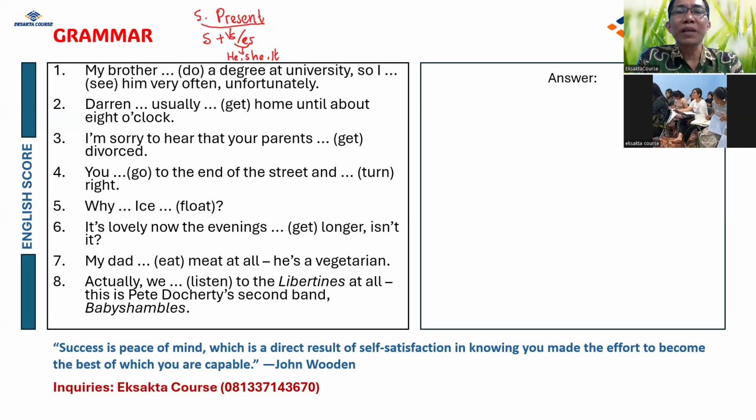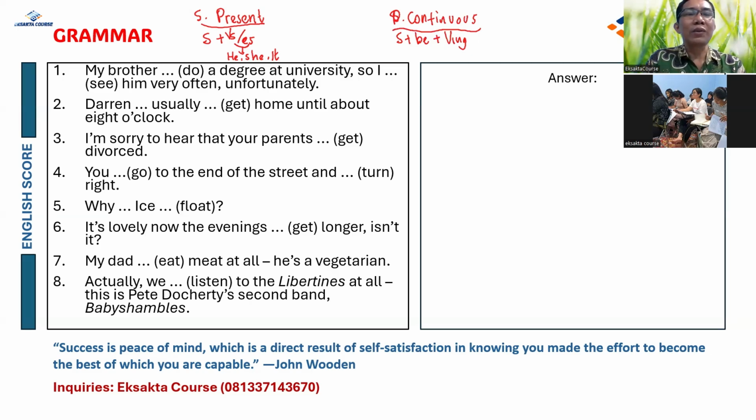Next, present continuous is the action still being done, is doing now. Okay, so present continuous is subject plus to be plus verb in. To be here is am, is, are. I think that you know already: is is used for she, he, it, and am is used for I, and then are is used for you, we, they.